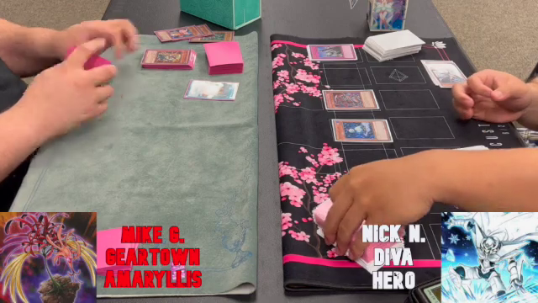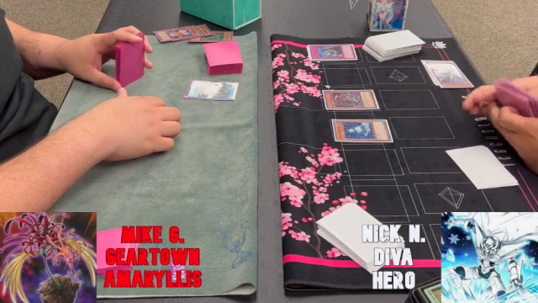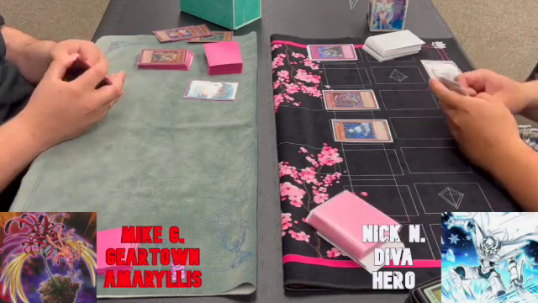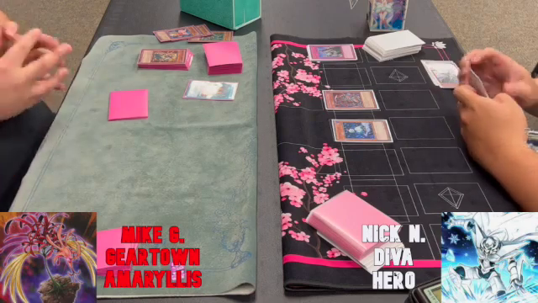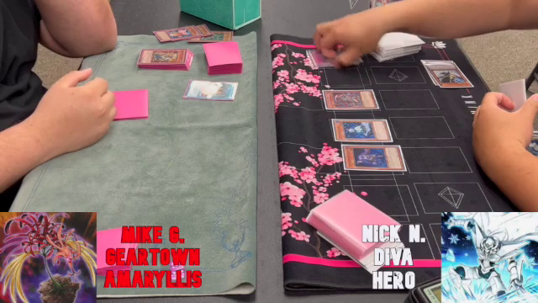Dark Arm, I can't reiterate this enough. I mean, just absurdly powerful in this format. It's limited to one for a reason. Comes down, destroys the whole board, worth protecting with Solemn Judgment, paying half your life to do so. And just extremely favorable board position now from Nick.